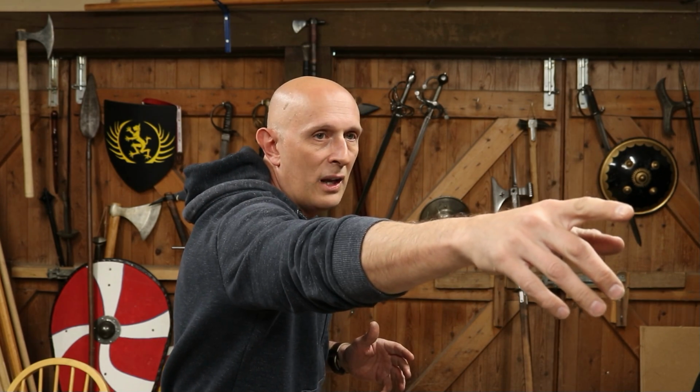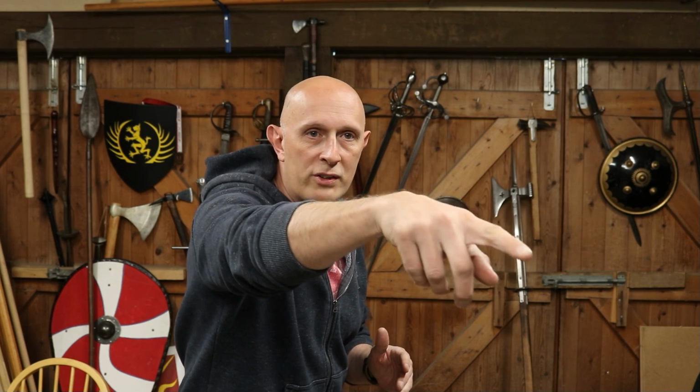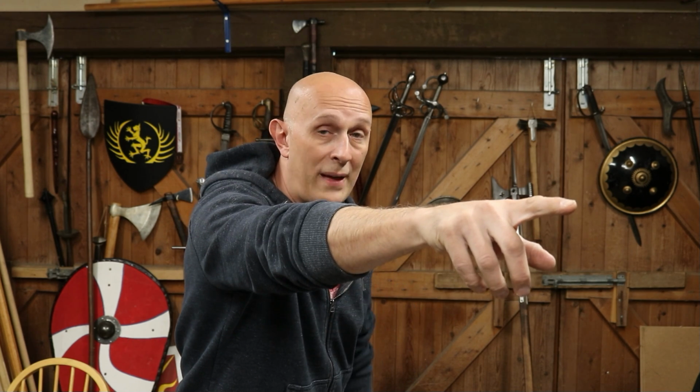And one of the reasons is that thrusts are easier to deal with your bare hands than, put the dagger down, which I'll show you in a second, easier to deal with your bare hands because they move in a straight line. So while everyone knows that thrusts are very effective and very direct and can be very quick, because they move in a straight line towards you, when a person's extended their arm out, they can redirect the point, but usually with their arm extended out, that is a weak point because they haven't got any more extension, assuming that they've lunged forwards and reached with their body as well. So at full extension, they've now got to retract back in order to bring the point in again.